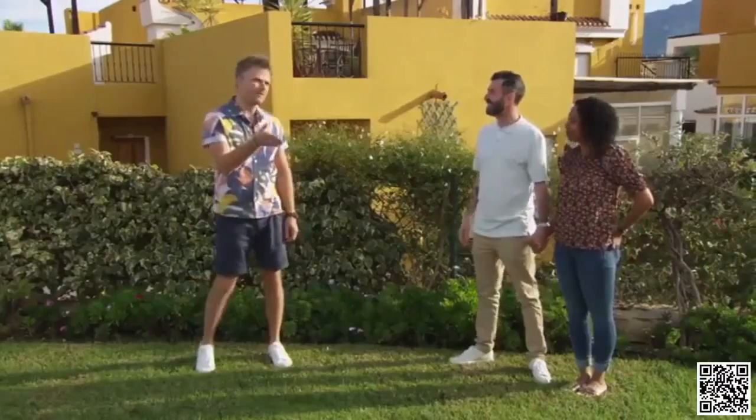Absolutely. We are on the outskirts of Los Gallardos, so it takes 15 minutes to walk into town. That's perfectly doable. Walking distance. Happy with that. What about the style of the properties? I think it's really attractive on the eye, to be honest. I think they feel warmer somehow and blend into the greenery around.